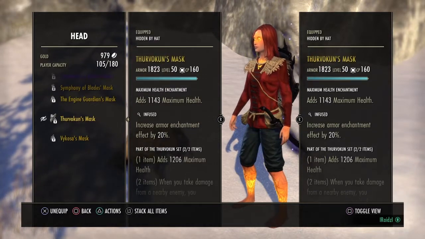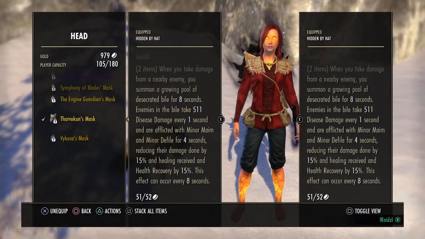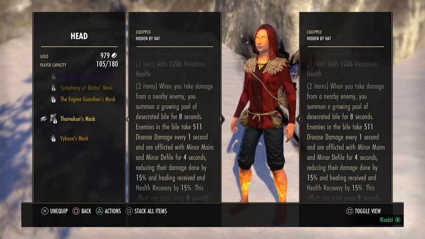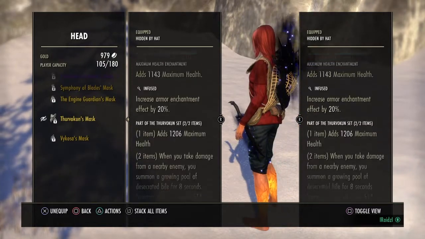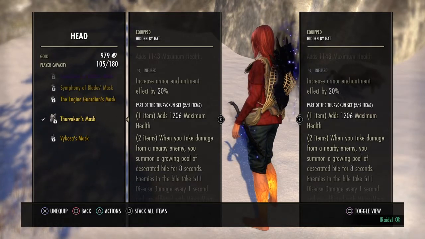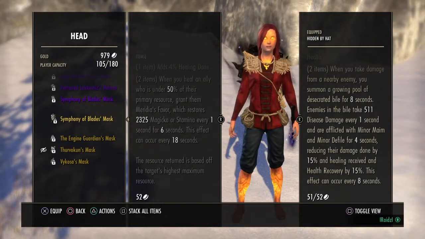Thorvican for trash. It's pretty OP. It's not going to change next patch, except I believe the downtime is going to be higher, so it's going to be up for less and take longer to reapply, which doesn't really matter. Generally, when everything's stacked, it's going to be applied, and everything should be dead by then, or things are moving. Symphony, another major set. Next patch, you're not going to have to really worry about it.